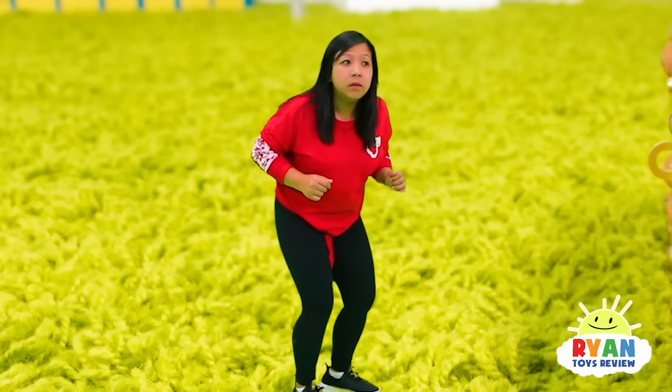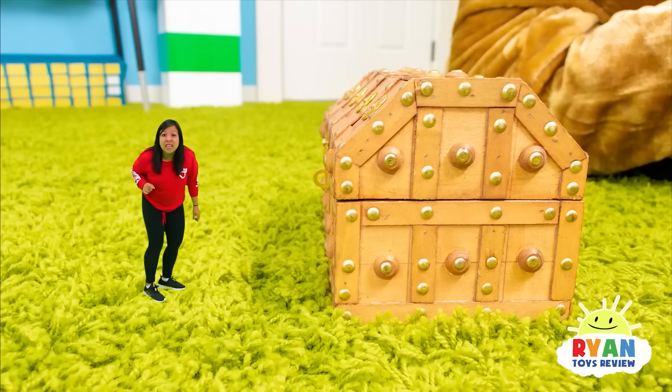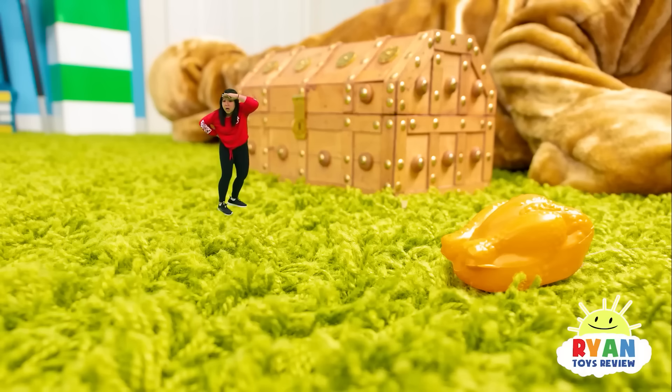Whoa! What is that? Whoa! Is that a sleeping lion? We have to be quiet. Shh! And he's holding a treasure box! Oh, maybe the wand is inside. How will we get the treasure box? Lion likes food, right? Where can I find food? Oh, chicken! Piece of chicken! All right, let's go over there and give the lion the chicken.